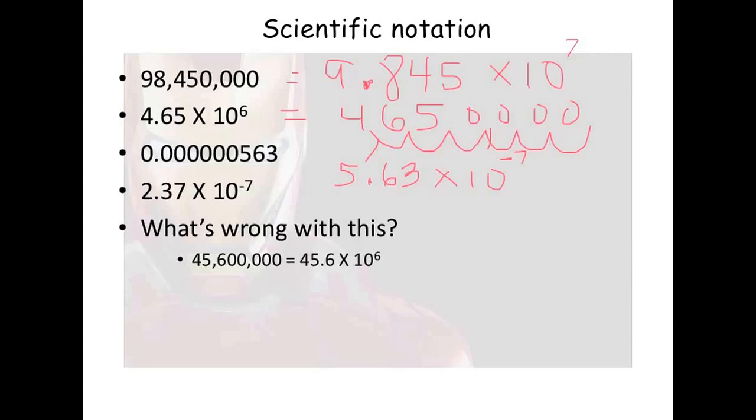All right, so our last example will be the reverse of this, writing a number in scientific notation in standard form if it has a negative exponent. Let me give myself some space. We're going to do 2.37 times 10 to the negative 7th, so that means we're going to shift the decimal place backwards 7 places. It's currently here. We're going to move it 1, 2, 3, 4, 5, 6, 7.